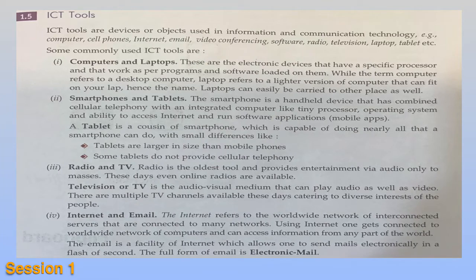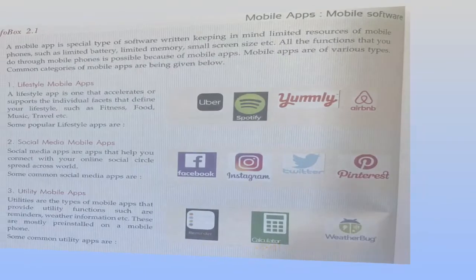Why was email created? So that we can send and receive mails, pieces of information, from different parts of the world. For that, we need to have an account, and through that account we can mail another account and receive mails from those accounts. So in email, there are two parties, sender and receiver. The one who sends is called the sender, and the receiver is the one who receives the mail.